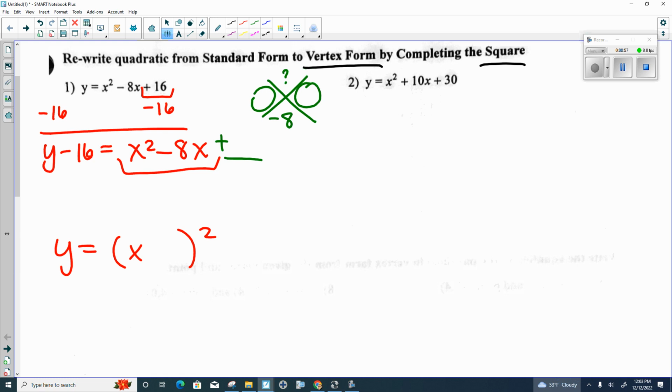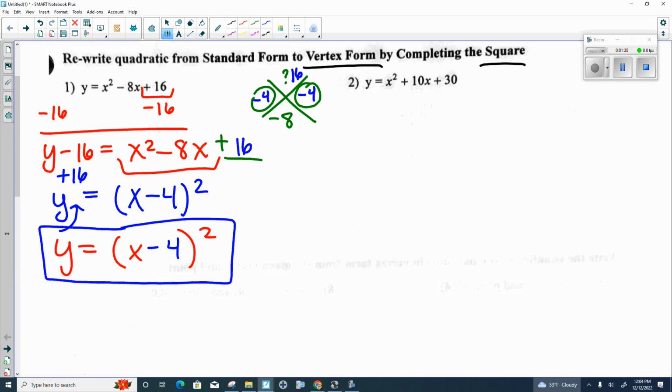So two things that add to be -8 is -4 and -4. And what do they multiply to be? A +16. So by doing this, we found a couple interesting things. We found what we need to add to both sides, right? And we found what our value here should have been. So as of now, I've got y equals x minus 4 squared. And since over here your 16's canceled out, you're just done. This is your final answer.